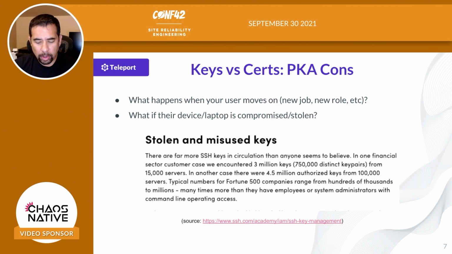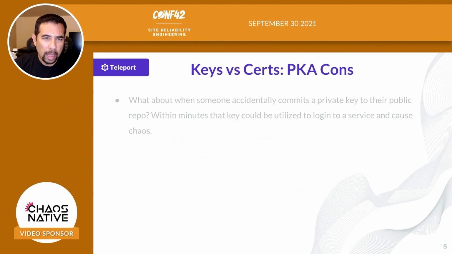And as an example, you think, well, maybe we're just small. There's only 10, 20, 30 of us. We only have like 50 servers, and there's not that much. Well, do the math, and you can realize you have 50 servers times 30 developers. That's what, 15,000 keys that are now out there that you're having to manage and rotate or not rotate for accessing your resources. So continue on.